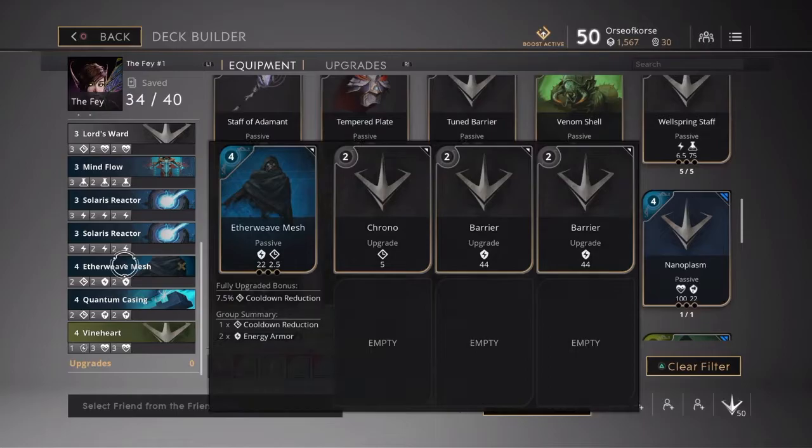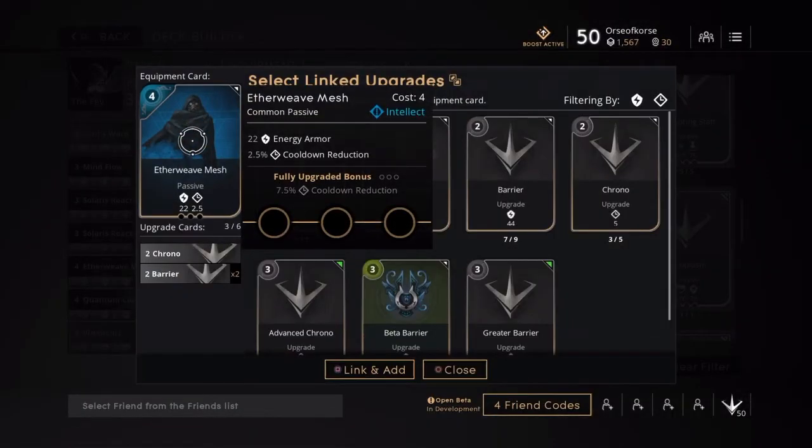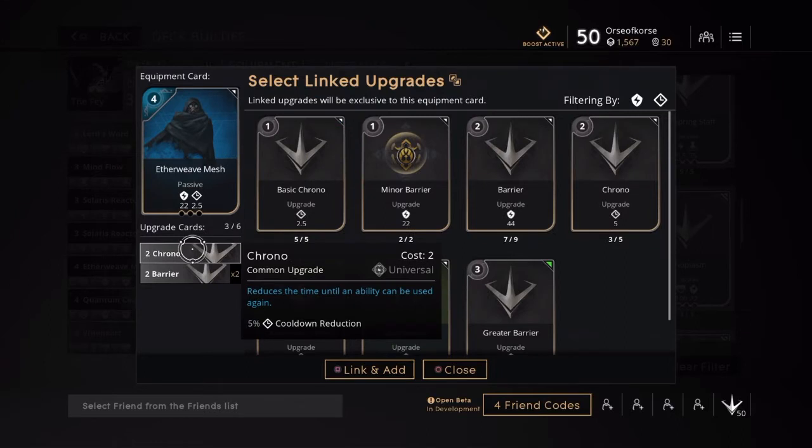Now, these are the cards that I like. I'm using these cards more and more, like on all my casters. So the Ether Weave Mesh, the 22 energy armor, 2.5 cooldown. Once you max it out, 7.5 cooldown. So that's 10% right there once you max it out. I threw a Chrono on there, putting me at 15%. So that puts me at 37.5% cooldown.